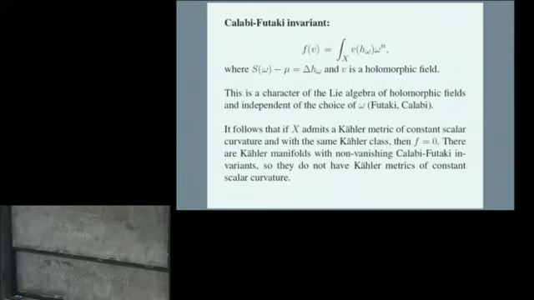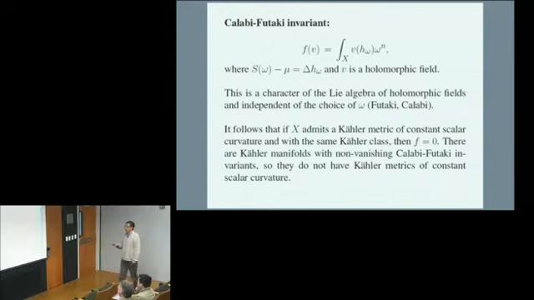So now what you need to prove here is that this integral depends on omega, on the metric, but actually what they proved is that it is independent of the choice of metric. So it becomes an invariant of holomorphic vector fields. And you can also check this is actually a character of the algebra of holomorphic vector fields. So from this formulation, different formulations have different advantages. This formulation has immediate advantages.